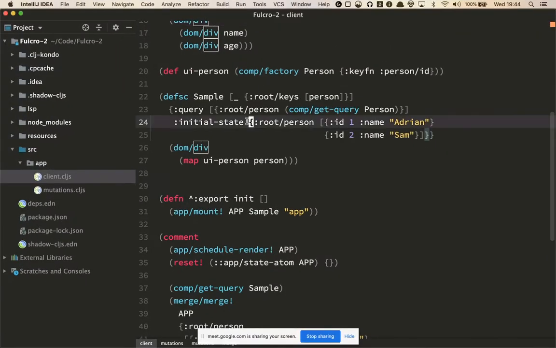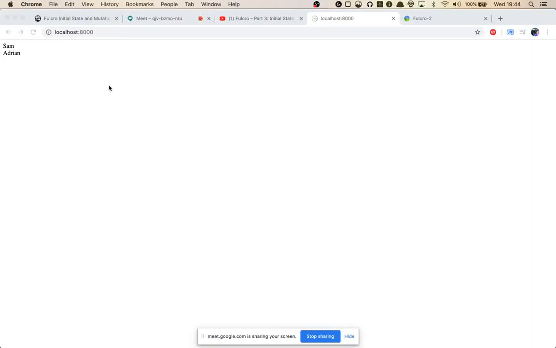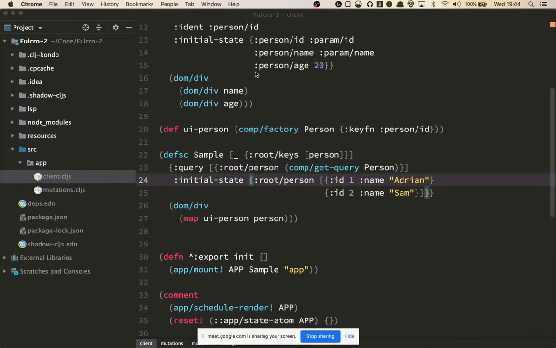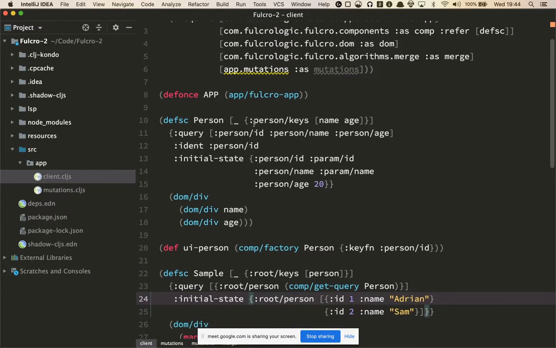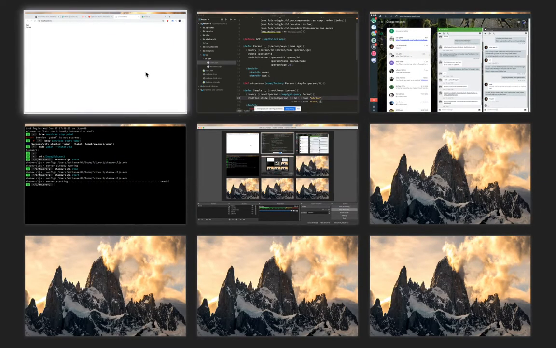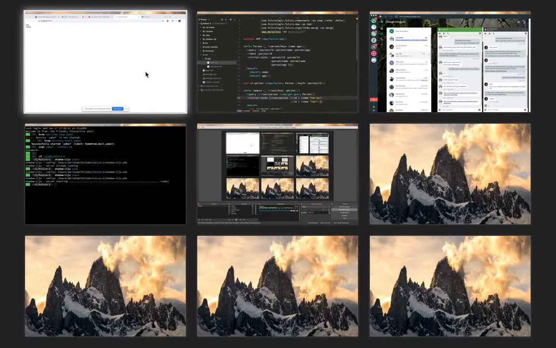That's weird. I've made a lot of changes to my person component, but I'm not getting any changes on my page.